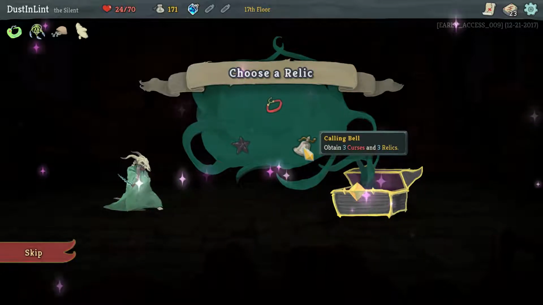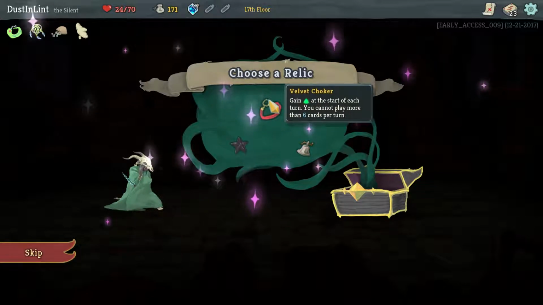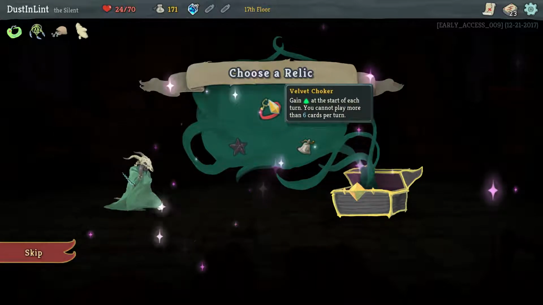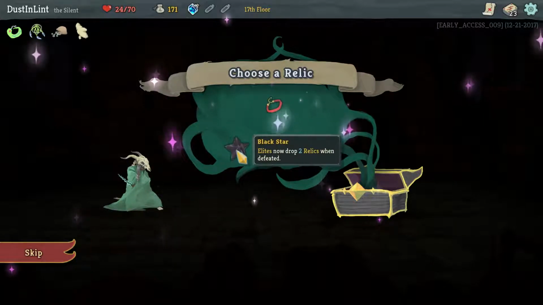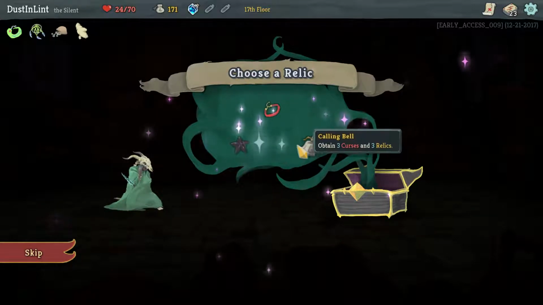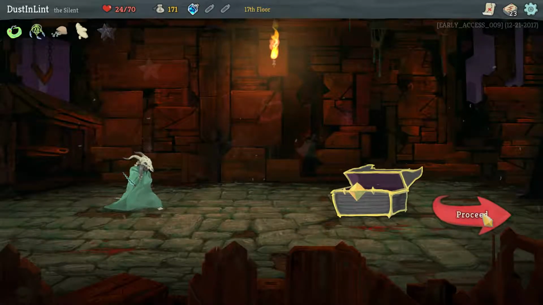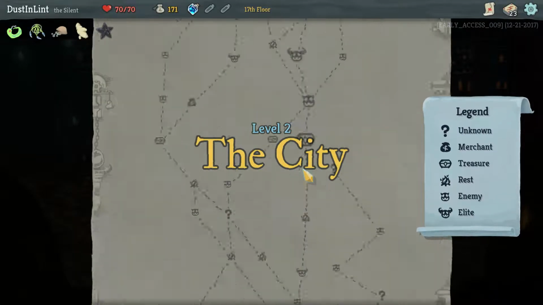Obtain 3 curses, obtain 3 relics. Gain energy at the start of each turn. You cannot play more than 6 cards per turn. I hate that. Elites now drop 2 relics when defeated. Risky, but I kind of like that. Proceed. And I think that will do it for this first episode here.